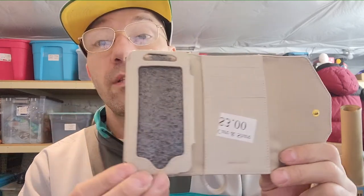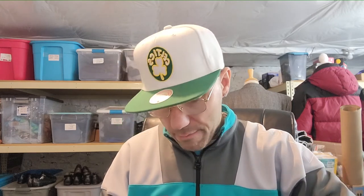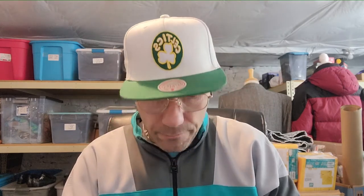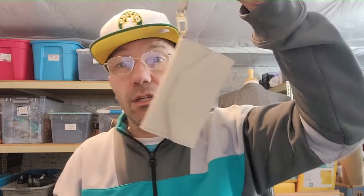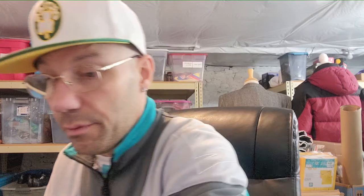I know that your phone is not really gonna fit in there unless you have an older iPhone. But maybe you could put something else in there, because these phones today are just, look, there's no way. It has to be a really small phone, maybe someone who has an older style phone, but it can still be a wallet. It's still a wallet wristlet. So we'll see. For $3, maybe I can get something for them. They are a little outdated. I didn't really think of that. I just saw Brooks Brothers and was like, okay, Brooks Brothers is a really good brand. Stickers are coming off pretty easy on those too.